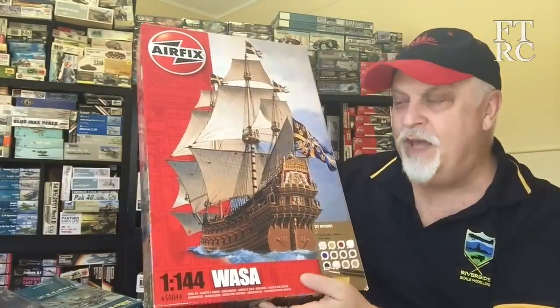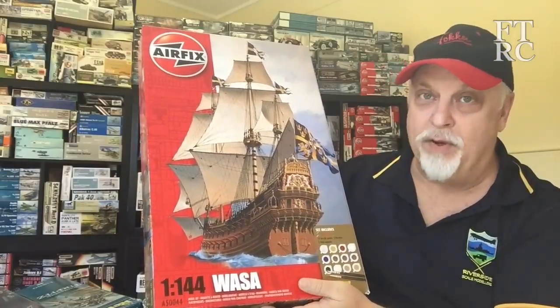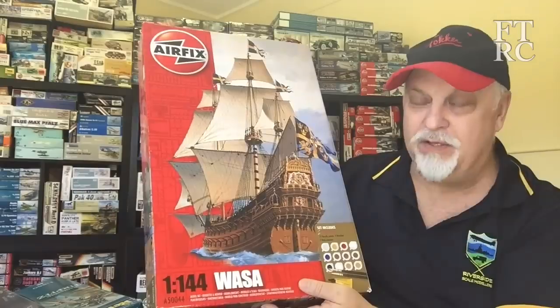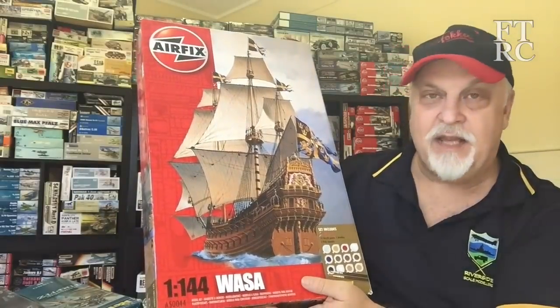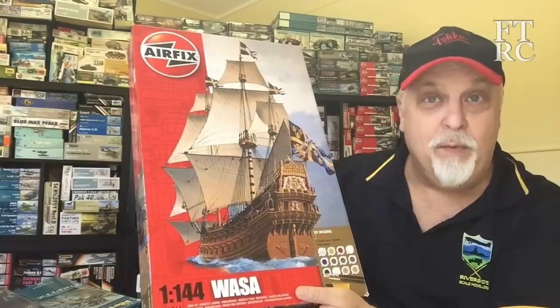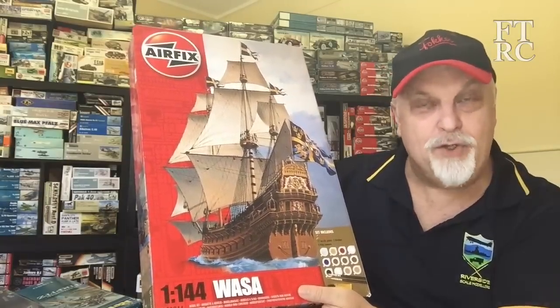Yeah, it's an old kit, but it's Airfix. And although it's a red box, and generally, as I've said, the old white box kits have just been reboxed into red box, and that can be a bit flashy and horrible. But no, this is not a kit that's had a lot of runs through the mould, right? It's a sort of small demographic of builders. There's a big word for you. You look that one up. Yeah, there's not a lot of us that build ships.